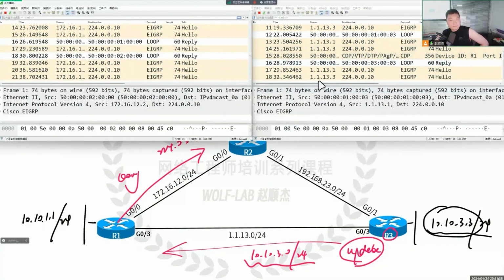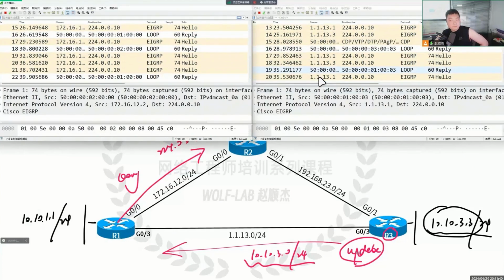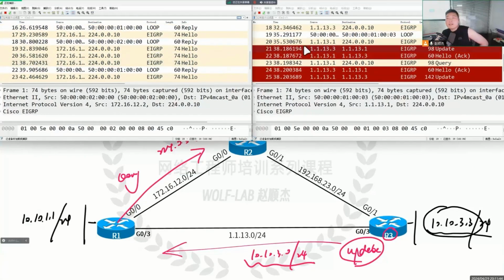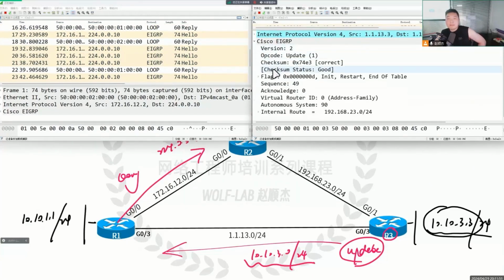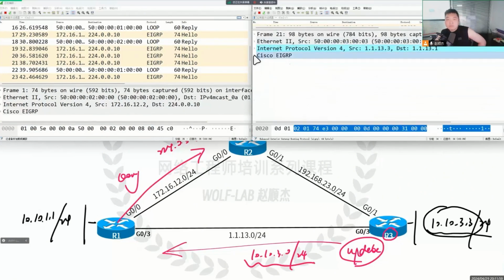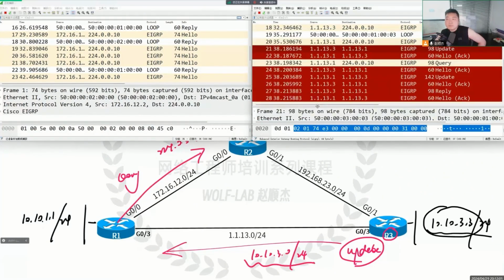Look at this packet type. Immediately, R3 sends an update packet. How does he tell R1 that this route entry is no longer available? Look at this update, announcing route entries. It says this route entry is incorrect, only announcing one route entry. What is he saying now?